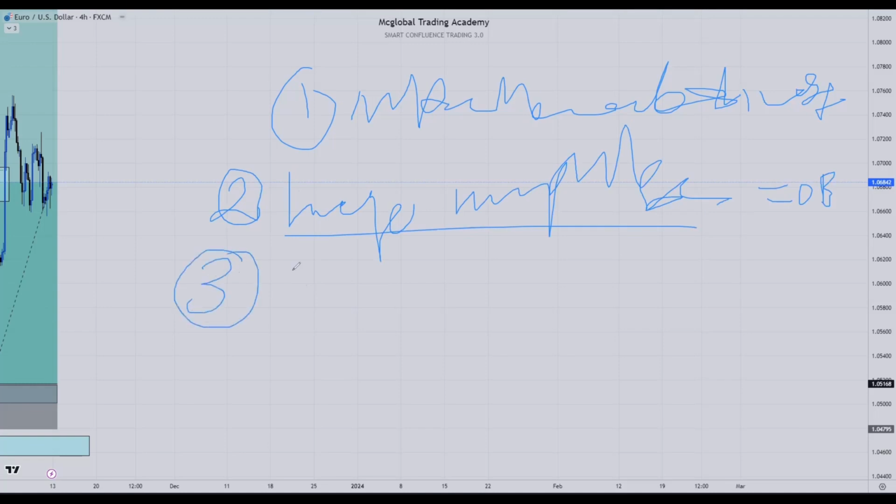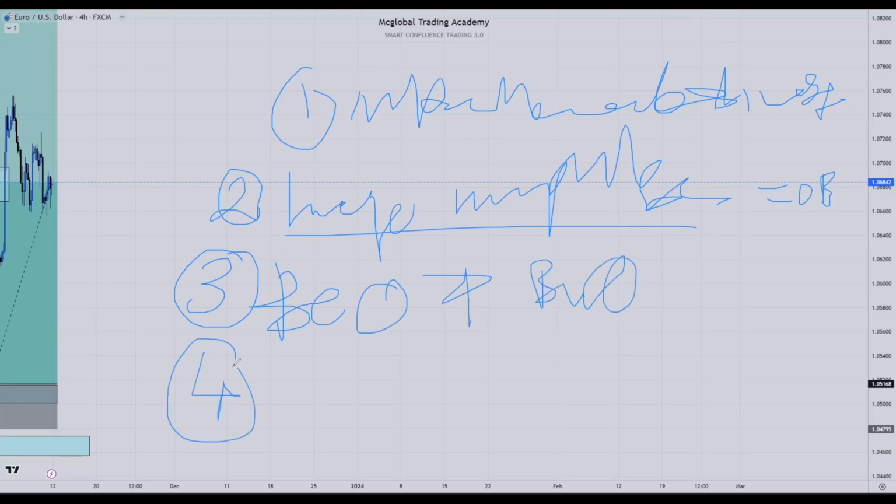Order blocks, you can also look at them having understood the market structure. Obviously, there are bearish order blocks and also bullish order blocks, right? Bearish order blocks, you find them in a bullish market. If the market was going up for a very long time before it changes character, once it changes character, it leaves this order block here, which is what we call a bearish order block.